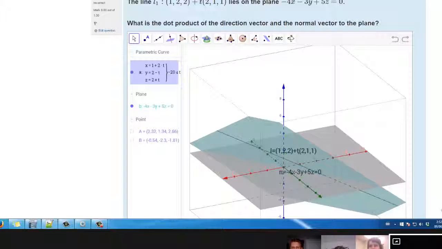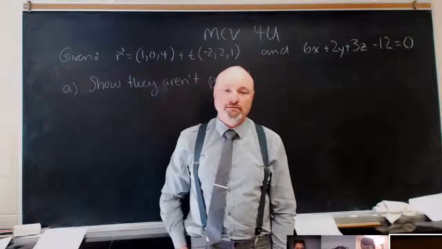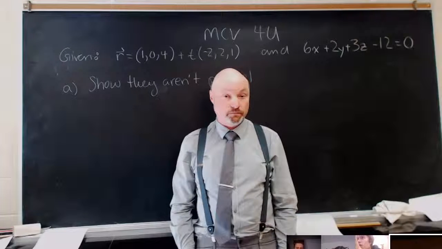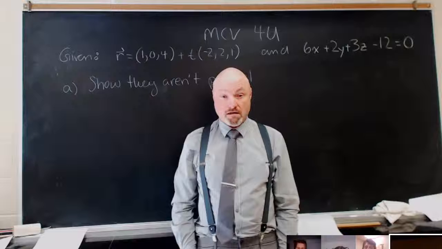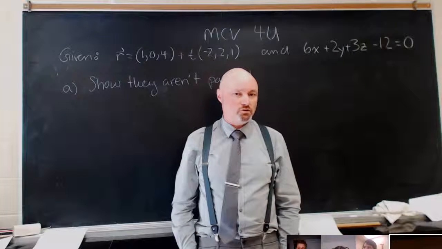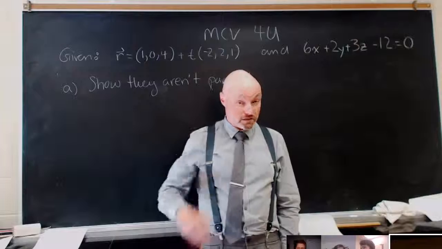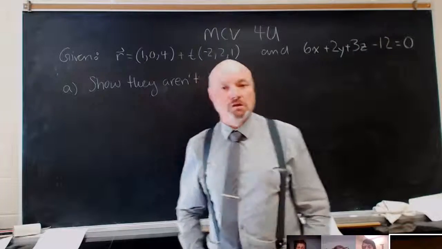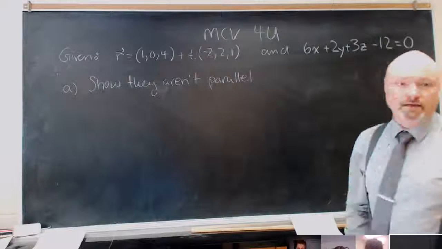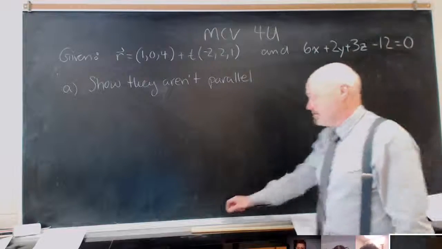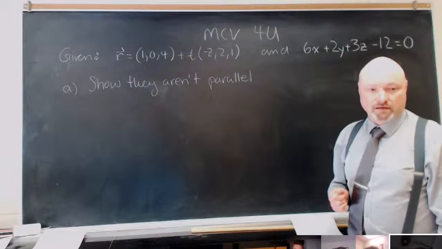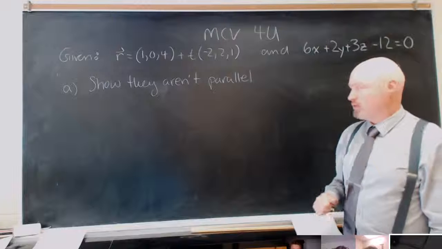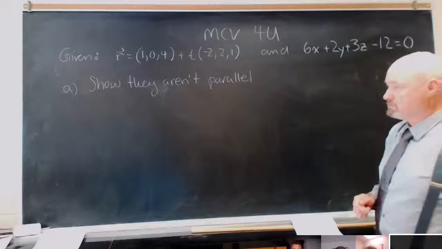What did you get, RJ? 0. 0, yeah. So in fact, the fact that that line lies on the plane means that it will be perpendicular to the normal vector. And so when you take the dot product of 2 vectors that are 90 degrees to each other, the answer is going to be 0, because dot product and cosine are closely related. The cosine of 90 degrees is 0. So when you do the dot product of a line on the plane with the normal to the plane, you're going to get a 0.